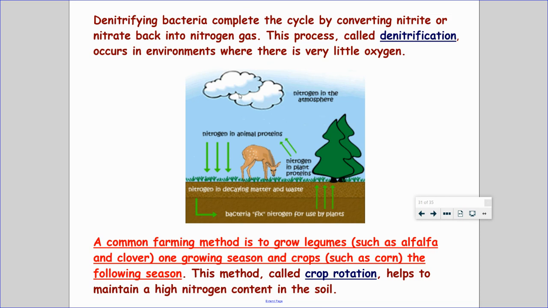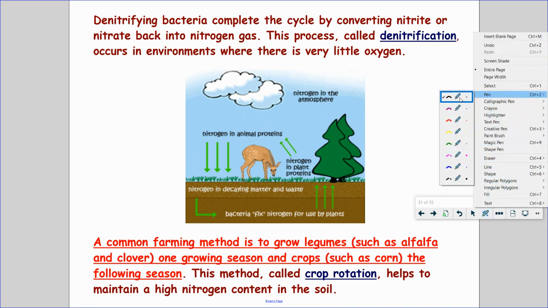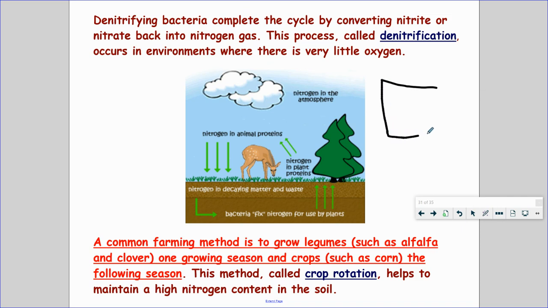So let's say it's a square. Let's see if I can find a pen here. Okay, hold on. I'm going to find us a pen. Here we go. Okay, so let's pretend this is my crop square. This is where the farmer's field is. It's not equal, but we'll pretend. Let's say they're growing corn here. That says corn. Okay, they're growing alfalfa. You get the idea. They might want to leave one empty just to spice it up. And maybe they have, I don't know, wheat. Just making this up, guys. Just throwing some stuff out here, okay?